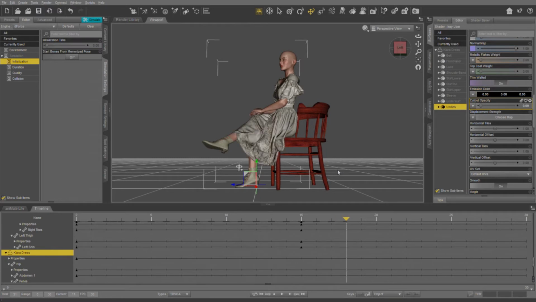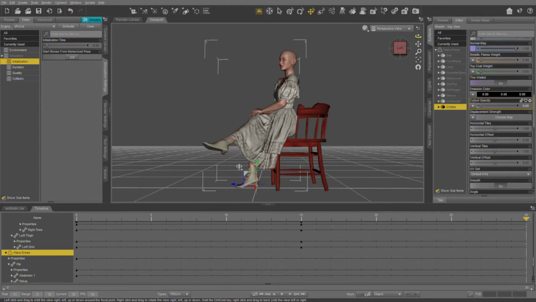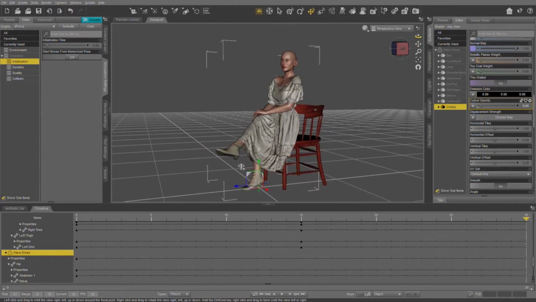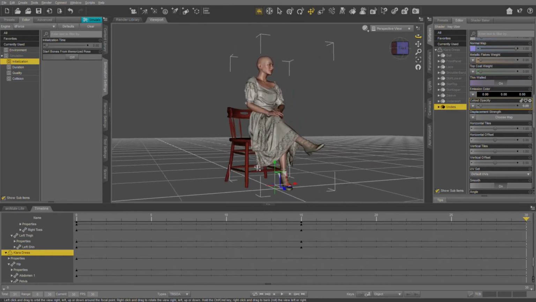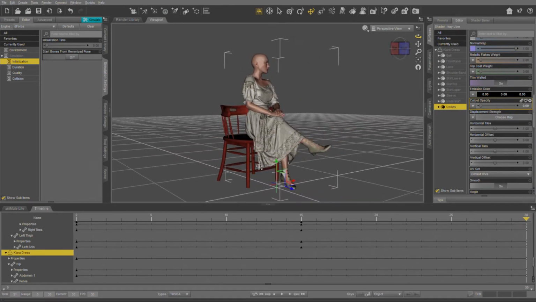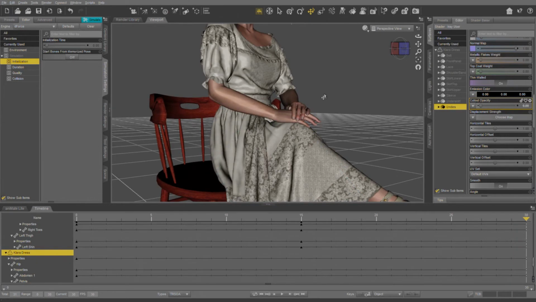Now the cloth is relaxing as well. It hasn't quite finished relaxing, but from this side it looks quite okay. From this side it looks quite okay too.